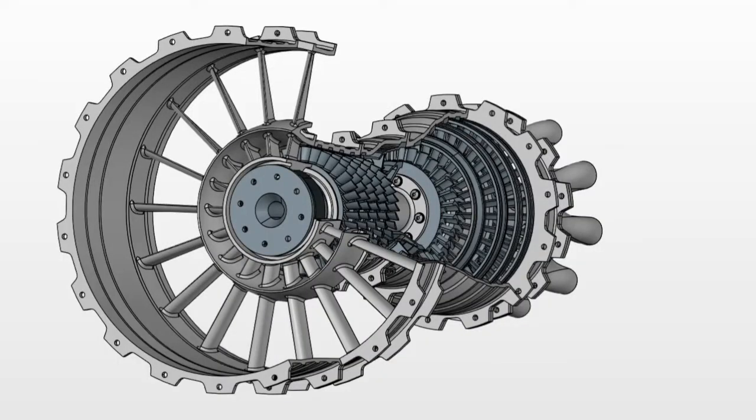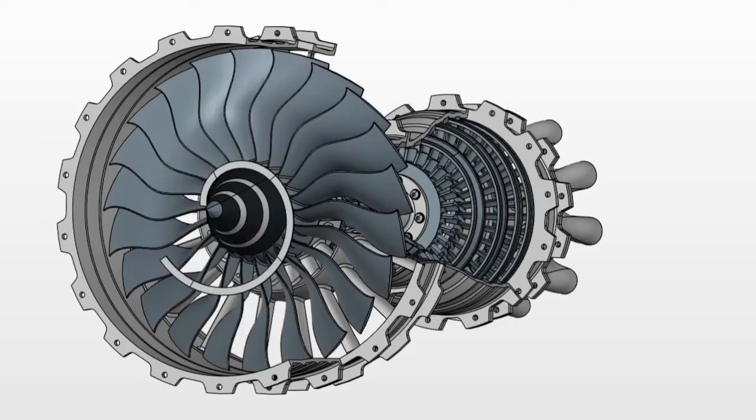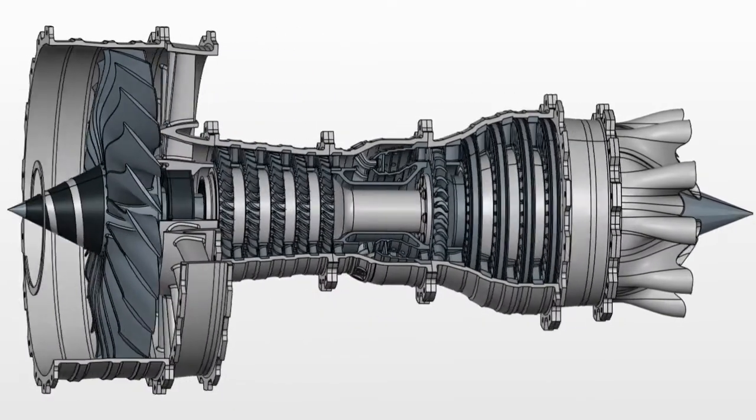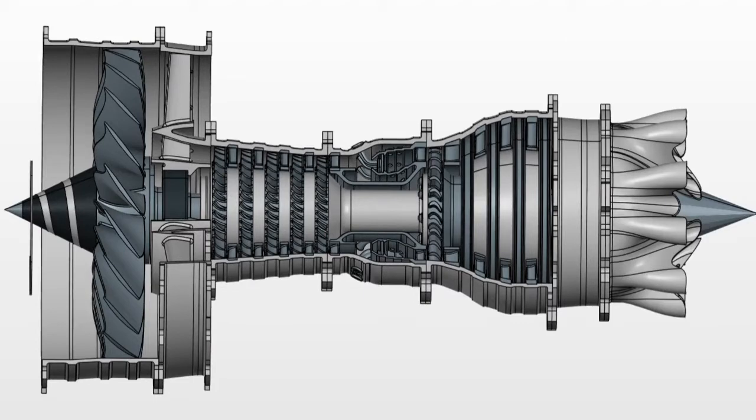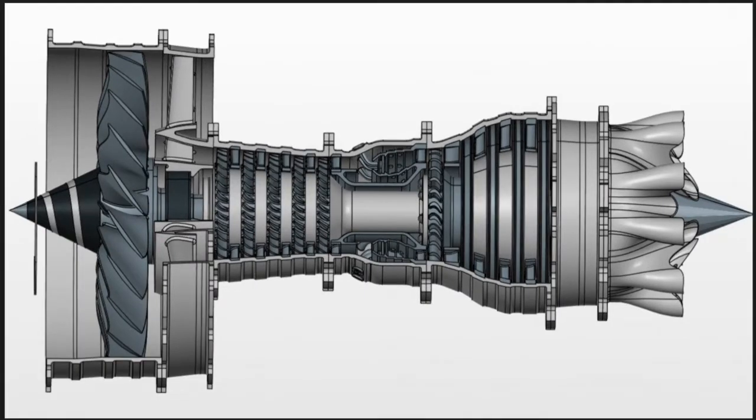Another improvement that is often made is adding a large fan at the front of the engine. This fan pushes some of the cool air around and straight past the compressors where it becomes pure thrust. This allows the compressors to add even more pressure and temperature to the smaller amount of air that they receive. These fans are the giant blades that you see when you look at an engine from the front. An engine with this fan is appropriately named a turbofan engine, and almost all commercial aircraft use turbofan engines today.